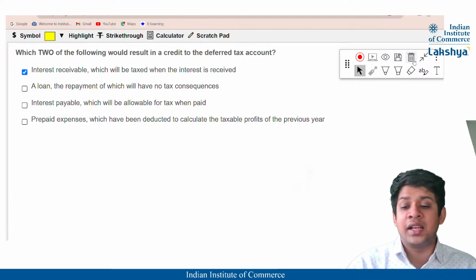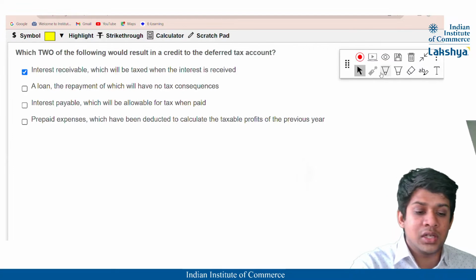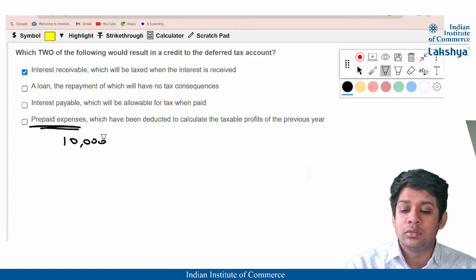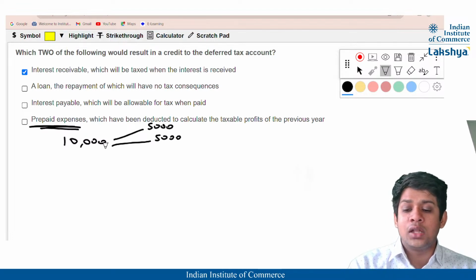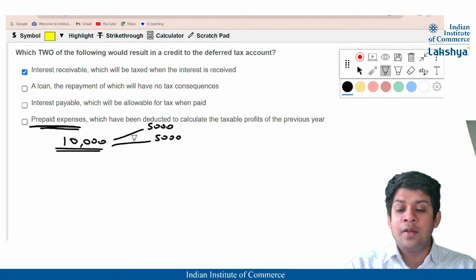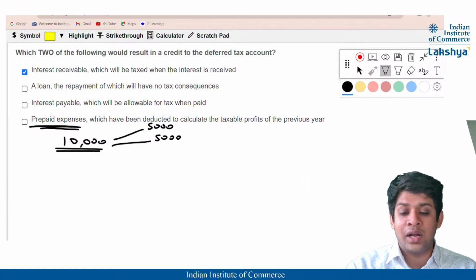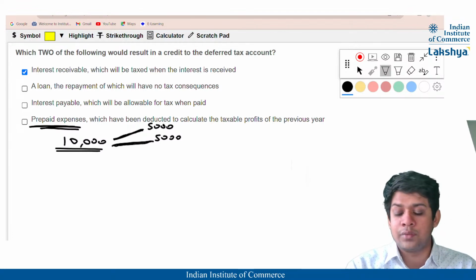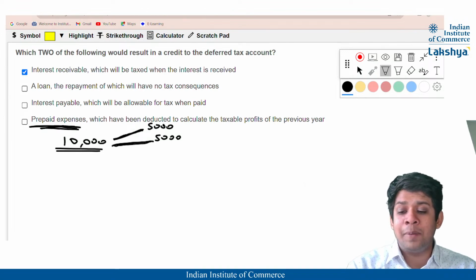So there are certain prepaid expenses. Maybe say 10,000 are the total expenses which are paid already. 5,000 relate to this period, 5,000 to the next year, right? So 10,000 is the total expenses that I've already paid. Maybe say I've given a salary to an employee. His salary was 5,000. I've given him the salary for this year of 5,000, and I've also given a prepaid salary of 5,000 for the next year, right? So technically, I have prepaid these expenses.